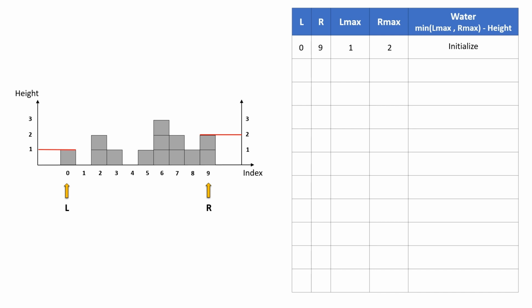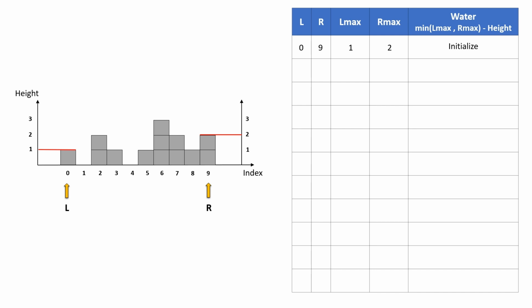Now, what if I wanted to increase this threshold? Currently, I can only store a maximum of 1 unit of water, which is the Lmax value. What if I wanted to convert this into 2 units, which is the Rmax value? I would need to find a boundary higher than my current Rmax value, which is 2, for that to be possible. In that case, the roles would be reversed and Rmax would become the deciding boundary.